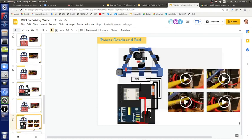Next, power cords and bed. Okay, power cords. And I imagine one needs a different temperature for different materials, potentially. Yep, that's correct.